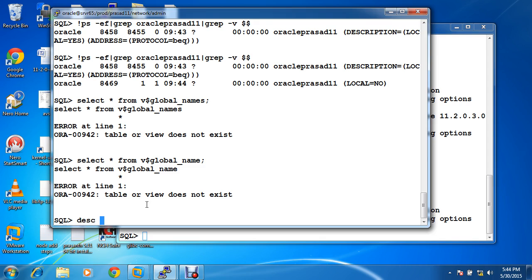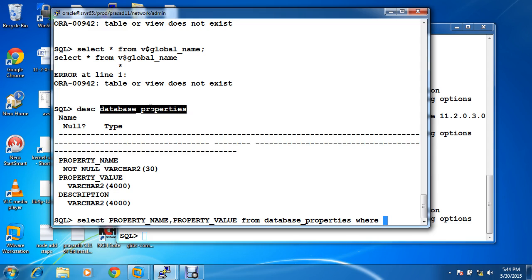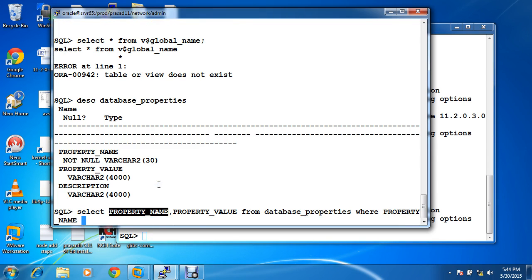You can also check like this, database_properties, select property_name, property_value from database_properties where property_name like '%GLOBAL%'.